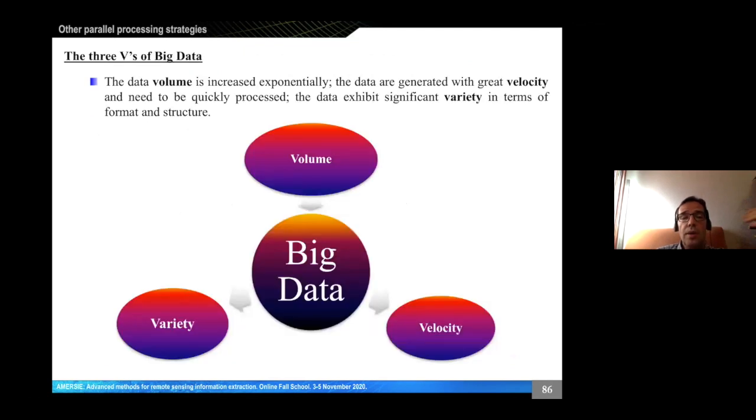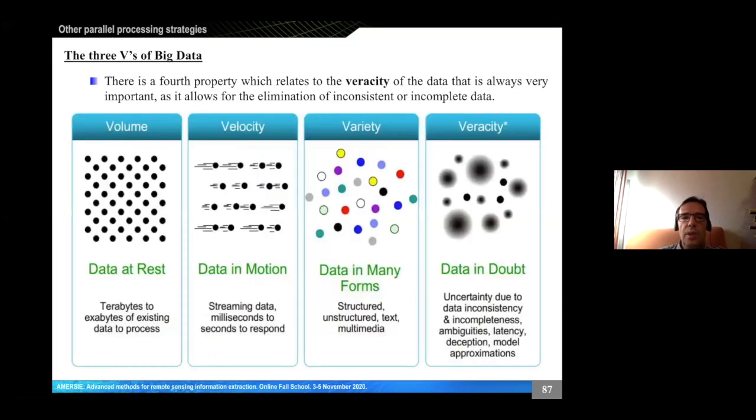If we think about the 3 Vs of big data, volume, variety, and velocity, these are all satisfied by hyperspectral applications, which collect massive data sets with a large variety, for example, from the viewpoint of the available sensors. The velocity of the data is also interesting because right now we have a constellation of satellites, not only for hyperspectral, but also optical, multispectral, SAR. We have the Sentinels, we have the Gaofen 2020 in China. So there is really a high velocity of data that can be provided.